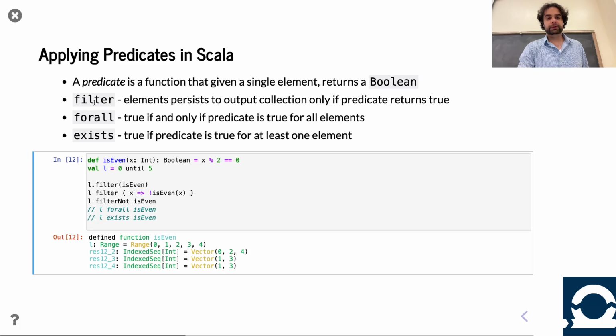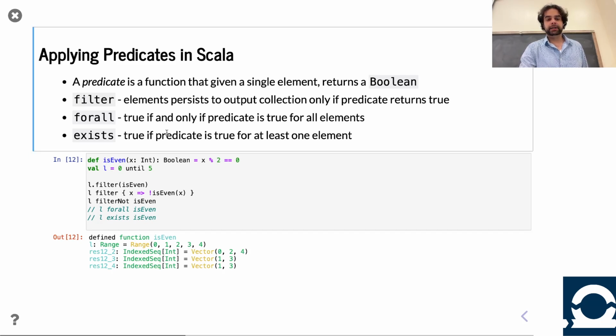Okay, so what are things we do with these predicates? We talked about filter. That's pretty clear. There's actually these two ways of going across the entire collection. And it's interesting, you may have written this code before, and this is nice. It's such a compact thing. So for all: I'm going to apply this predicate to every element in the collection. And guess what? Its name applies. For all. In other words, it has to be true for each and every single element. If that's the case, the for all of that collection is true.